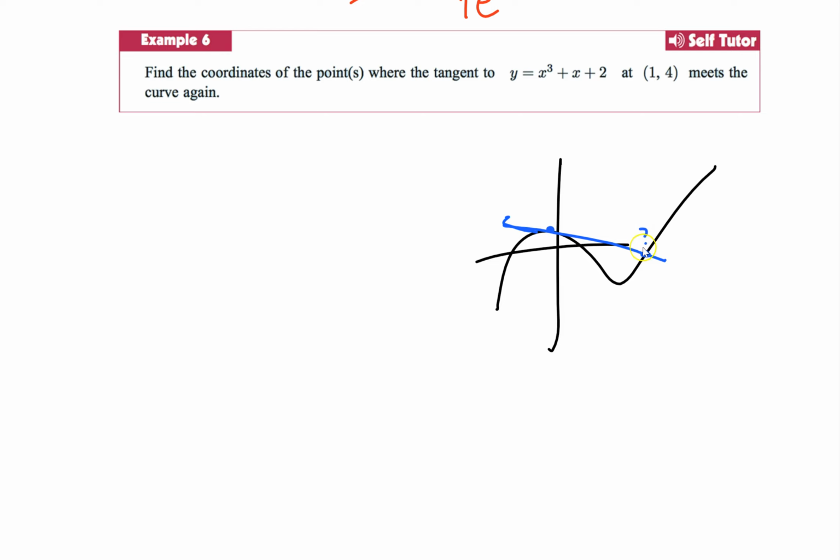So we want to find out what that point is. So you know what we're gonna do? Well, we're gonna find the equation of that tangent line. Let's just say, I'm just gonna make this up, let's say that it's y equals 3x plus 4. Right? And how do you figure out where it hits the curve? Well, you set it equal to y equals our original curve. How do we solve that? We just use our calculator, and we'll graph it and find the answer.